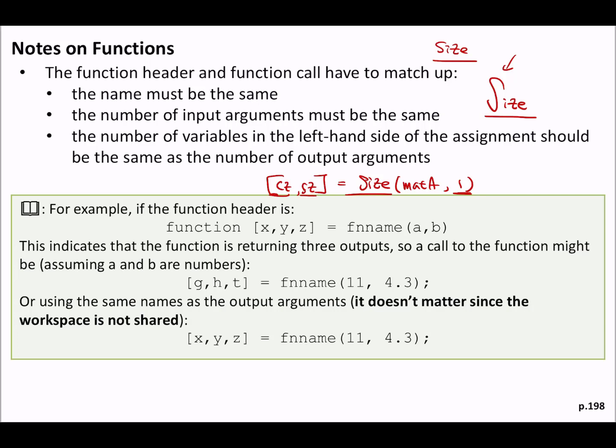Then here's the example. We define the function called fnName, with 2 input arguments and 3 output arguments. Basically, this function is computing xyz using a and b.